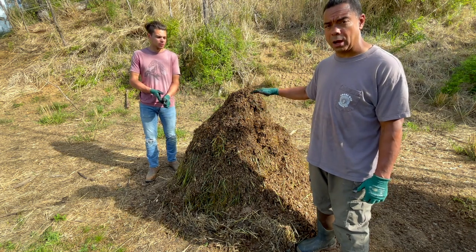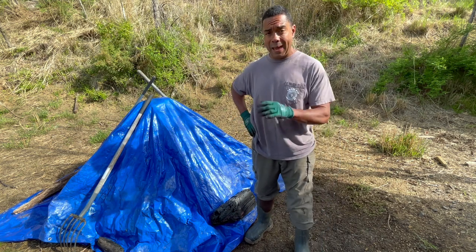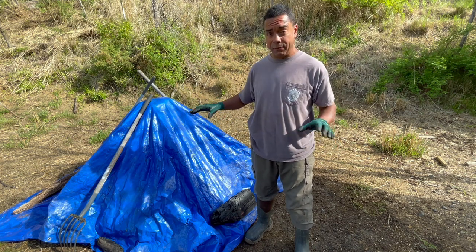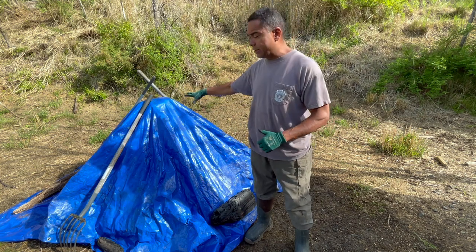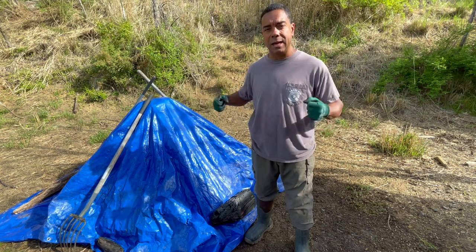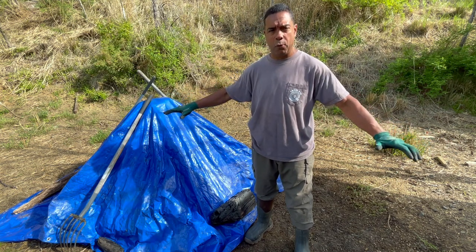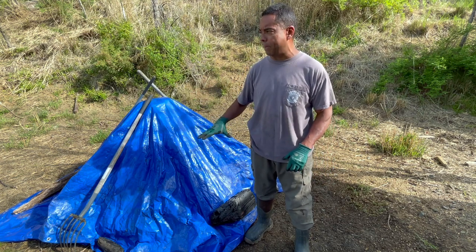The tarp is on there now to help manage the moisture content. If it rains and it's an open pile, it's not going to add too much moisture. Remember from the very get-go, we added all the moisture we'd like to see in this pile — the tarp helps manage it and maintain some of the heat. Ordinarily I'd take some tent spikes and put them around there, but this ground has a whole layer of gravel so the spikes don't work so well. We'll just put deadfall and stuff like that to help keep the tarp in place.